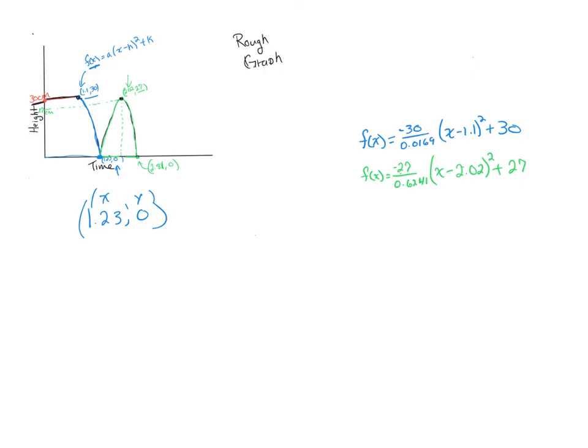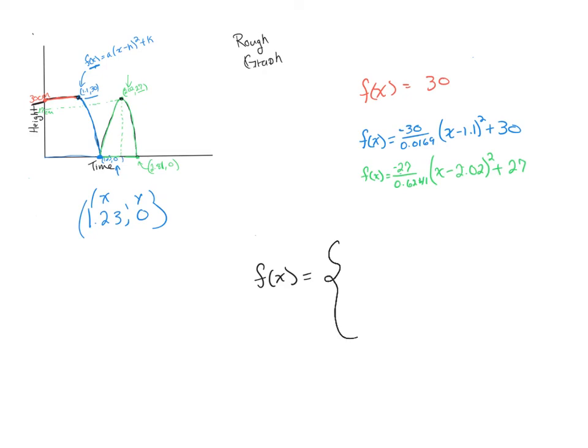All right, so now we have these two functions, and remember that this function up here is just going to be a straight line. So this would be f of x is equal to 30. Okay, so we have these three equations, so I'm going to write my piecewise function in black. So I'm going to have the function f of x is going to be equal to, and I'm going to put these three all together.